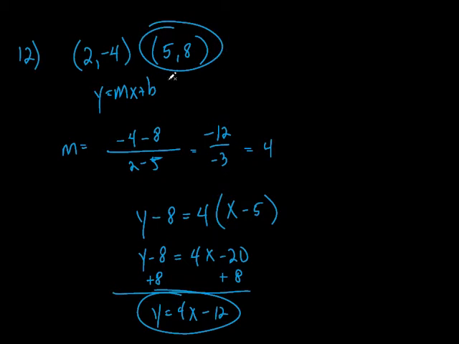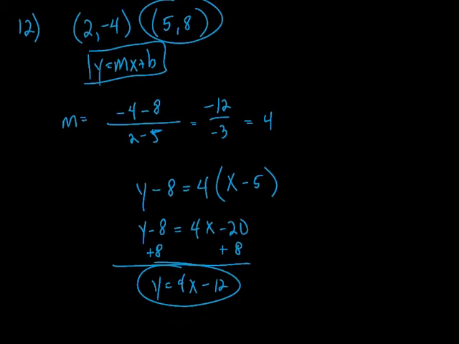So again, what did we do? We had to find the slope first, because you got to put it into slope-intercept form. That was easy. We did that about 6, 7 times today already. Now, if you wanted to, you could take one of these points and put it in for this x and this y, put in the slope, and then solve for b, and then put it all together. I think this way is a little bit easier. Using that point-slope form comes in handy. So if you know the point-slope form, I think this works out real nice and easy. All right? That was number 12.